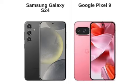Neither of these have a headphone jack. Both of them are rocking Bluetooth 5.3. Both have NFC, so no real difference there. Both of these have under the display fingerprint readers and both now have ultrasonic, something that's new on the Pixel 9 versus optical. A little extra, the S24 has Samsung DeX, which if you want to use the phone as a desktop experience, that's what you got on the S24. You don't get that on the Pixel 9.